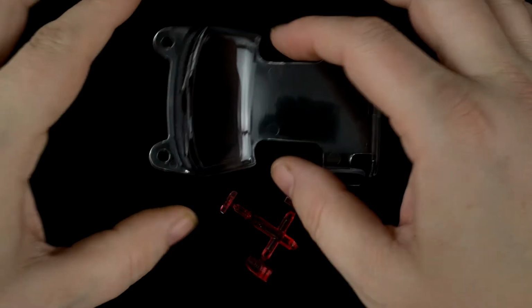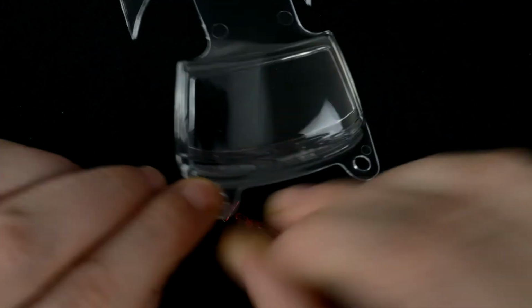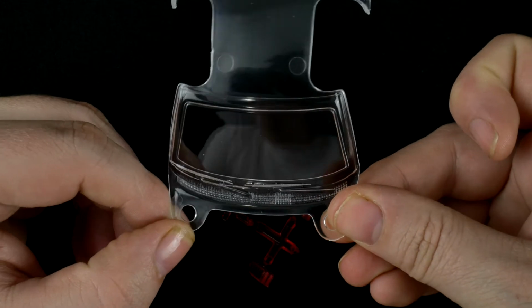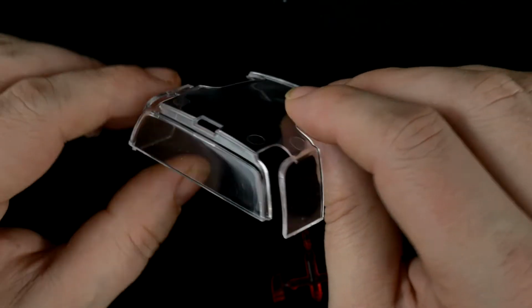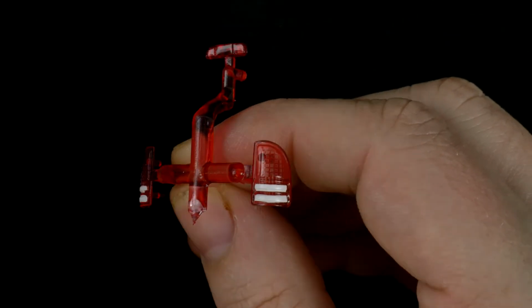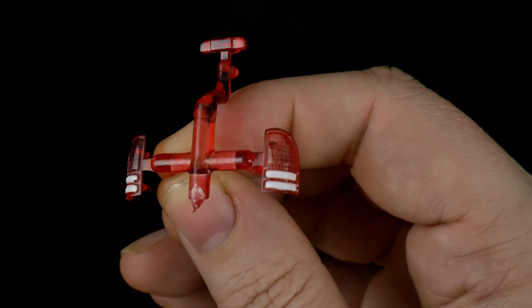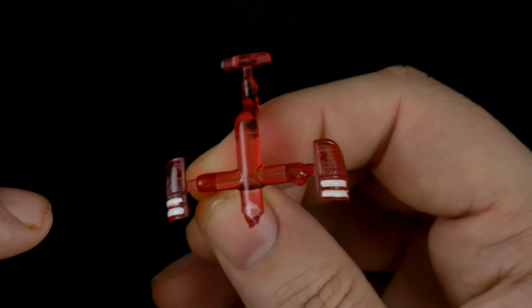And now I'm going to take a look at the clear parts. First, the one-piece window unit. And the taillights. As you can see, have also been painted. The backup lenses have been painted white. And they do not look very good. And up there's the third mountain high stoplight.